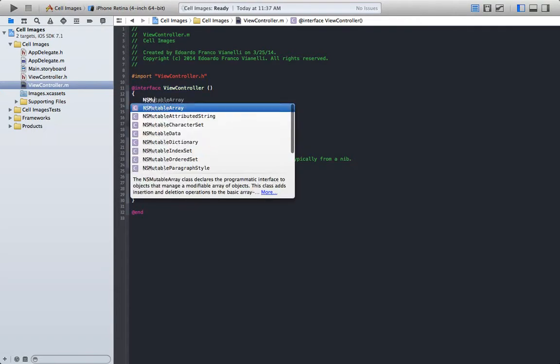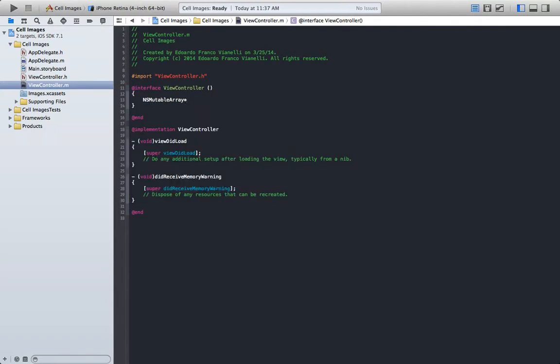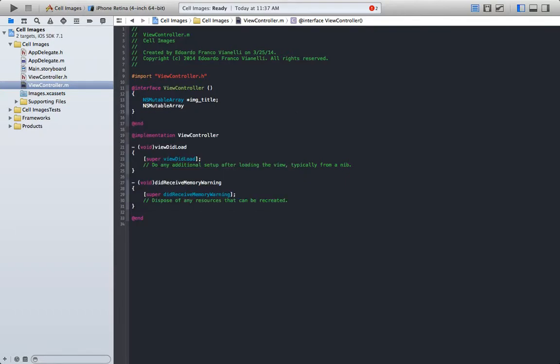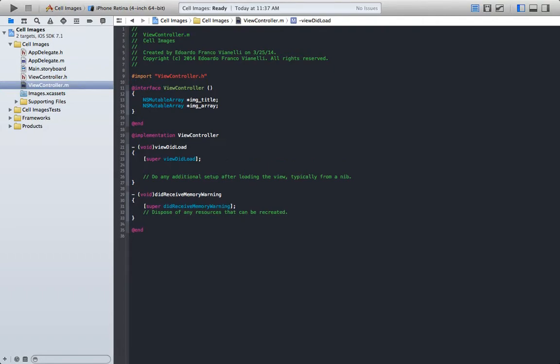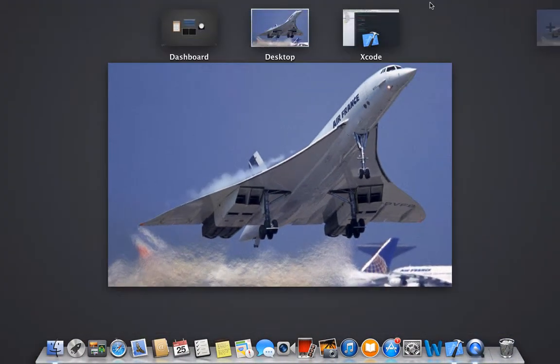I'm just going to create an NSMutableArray, title, and then this is going to be an array that will contain the images.